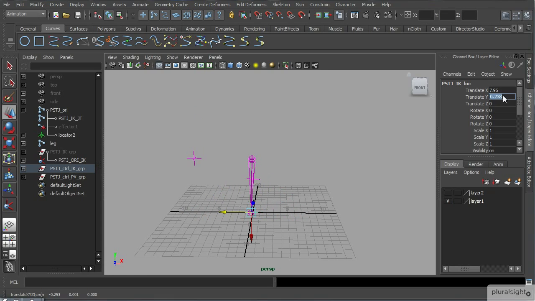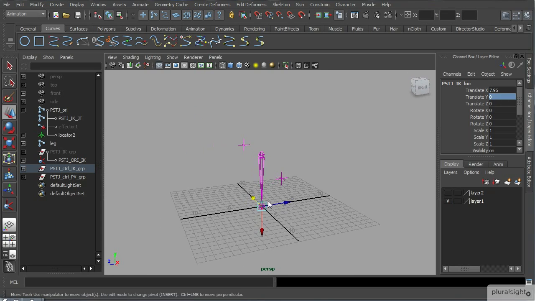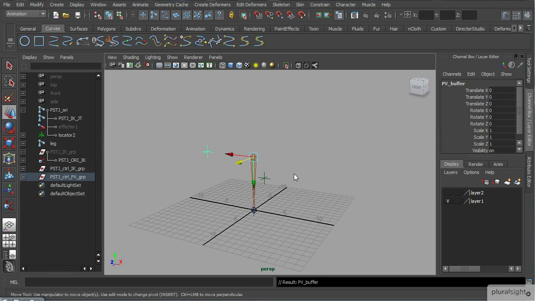So this here is the equivalent of the other side, and we're just going to take a look at what our control PV group is doing. So on this side, it's -180. It's just basically rotated in X 180 and scaled in -1.